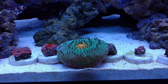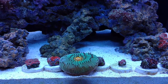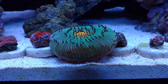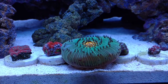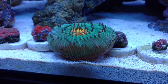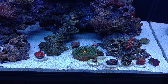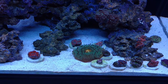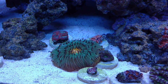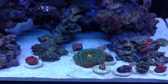Here's the bully of the tank — this nice little fungia likes to float around until he finds an acan and then parks right on top of him. He's killed two, mainly because I was away on vacation and he was on top of them probably for the entire week. When I came back it was just a skeleton of an acan. I gave him the whole front section and now he wants to float backwards into the acans, but he's finally happy where I have him. Wanted to show you a little bit of the coral wars we've got going on.